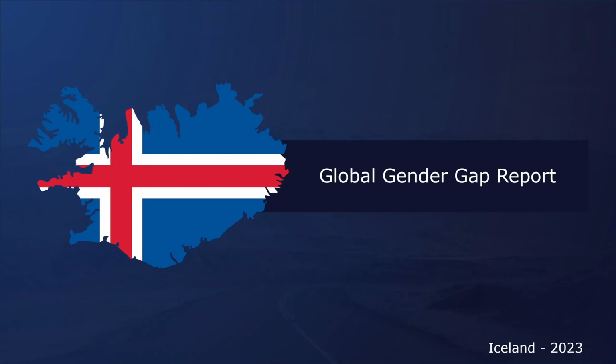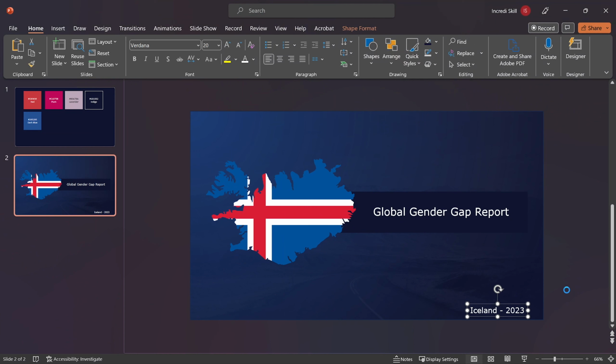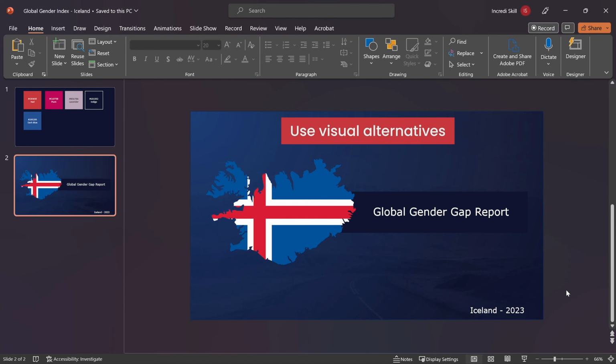Finally, let's run slideshow to see the final result. We've taken the word Iceland and represented it with a flag, a map, and a landscape. And that brings us to the first lesson for visual storytelling, and that is find visual alternatives for the words or text you are dealing with. For instance, if the word is love, you can symbolize it using a heart icon. If the word is thought or thinking, you can symbolize it with a cloud.